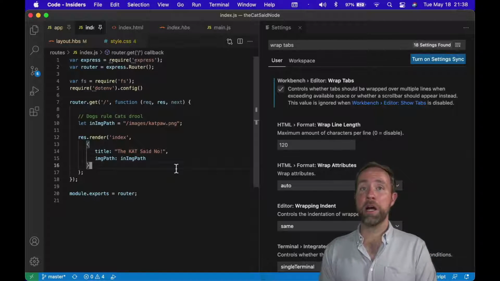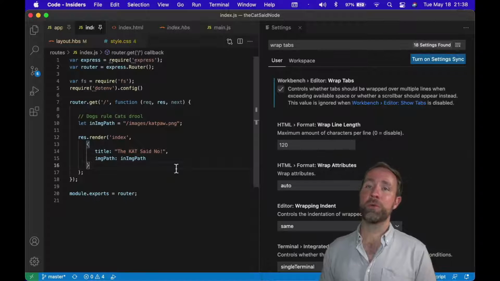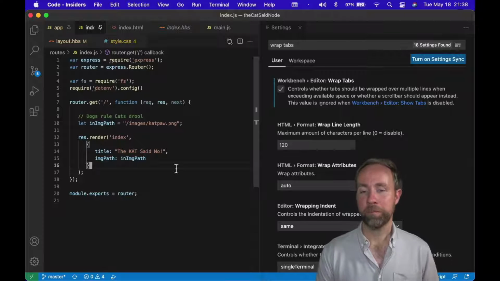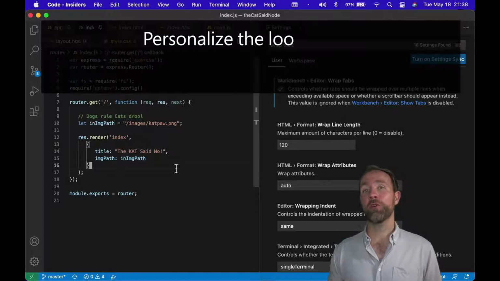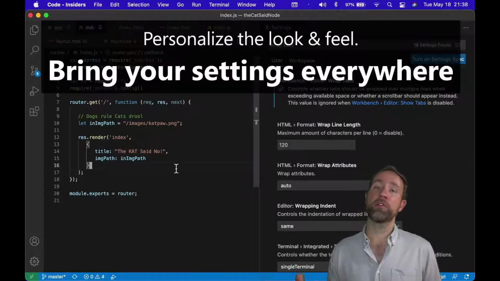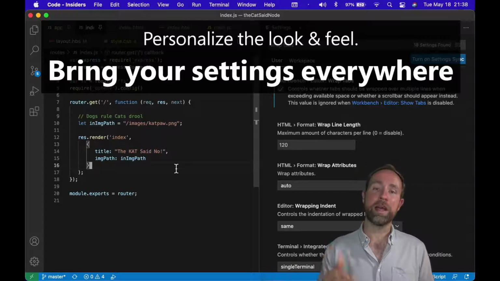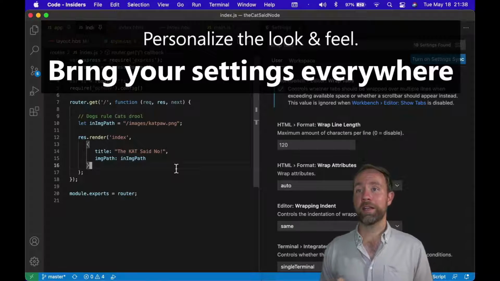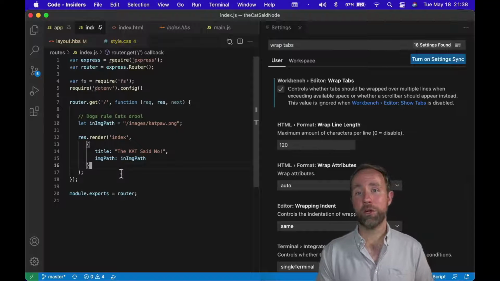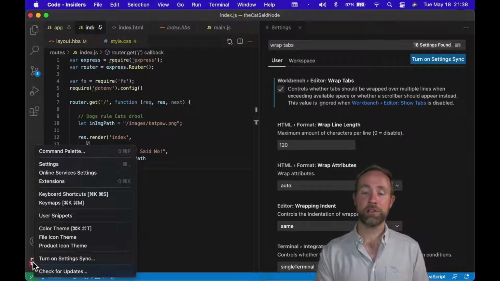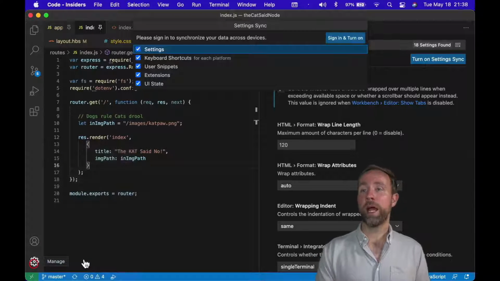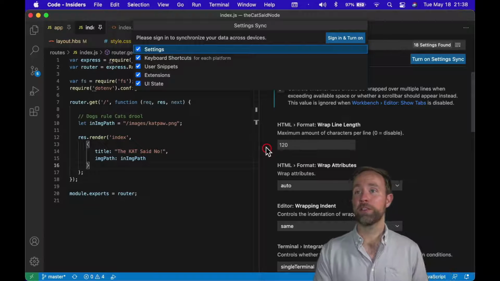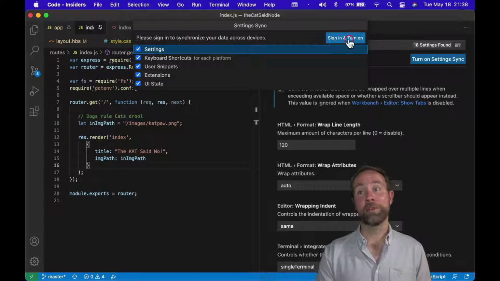So we customized the UI, we customized tabs, we really improved our productivity, and now I really don't want to lose those changes. The way to not just back your changes up, but also bring them to all the other VS Code machines, like your personal one and your work one and your VMs, is settings sync. It's built into VS Code, so there's nothing else to install. Just go into the menu here and turn on settings sync. It will ask you which pieces of your customizations you want to bring in. I want to bring everything.